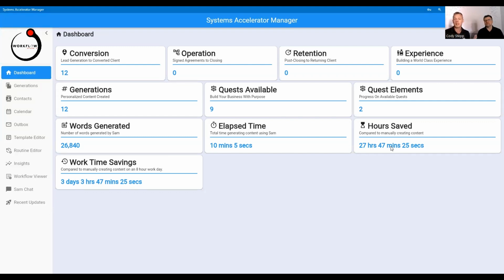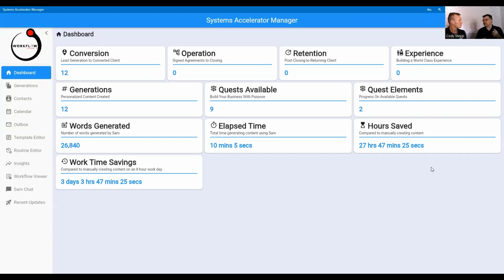So this is translated into the resource generation, which CORE is the acronym. CORE, yes. Conversions, operations, retention, experience. Just making sure that that's clear. These are the places in your business where you need to have systems. You need to have built-in processes so that whenever you do your business, you're covered.